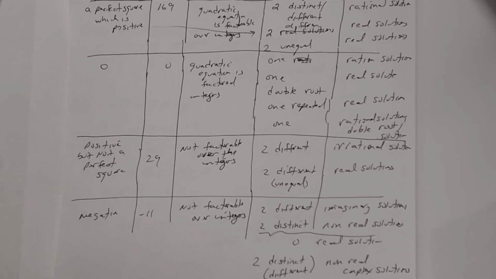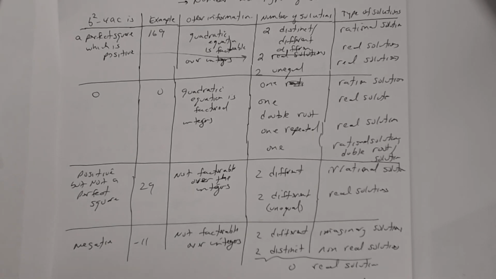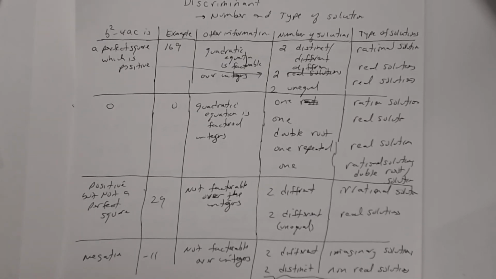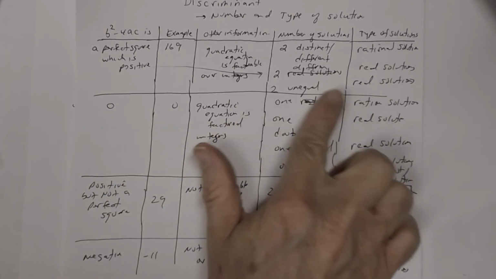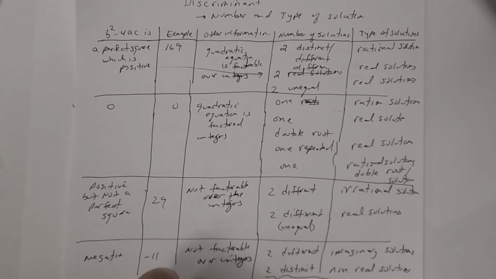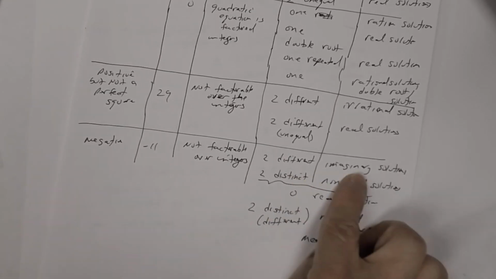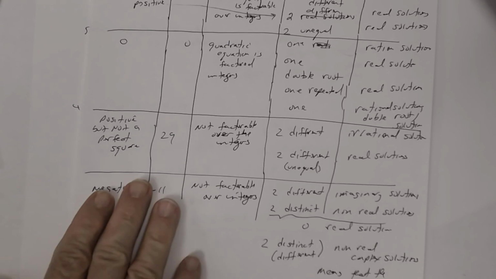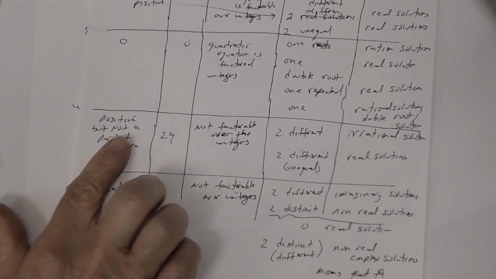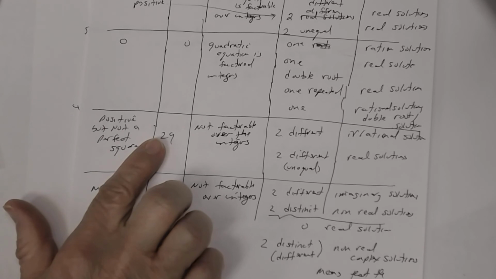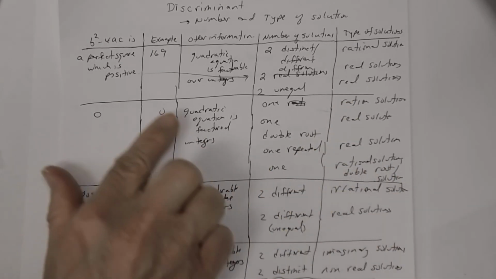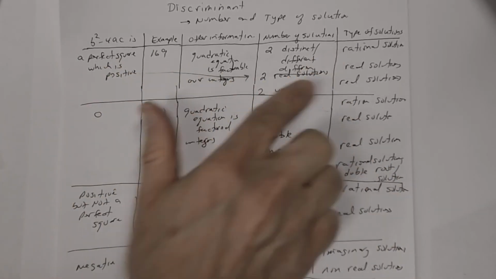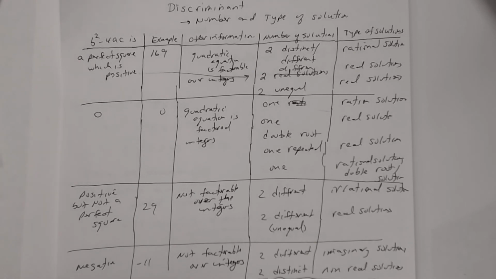I think you should be okay just by understanding this. You should be fine with the different types of situations you may have. Sometimes it may say rational, sometimes real, sometimes irrational, sometimes non-real, sometimes imaginary. So just know what to expect if it's negative, if it's a positive discriminant but not a perfect square, if it's 0, and if it's a perfect square and positive. And you should be fine. Okay, that'll be the end of this lesson.